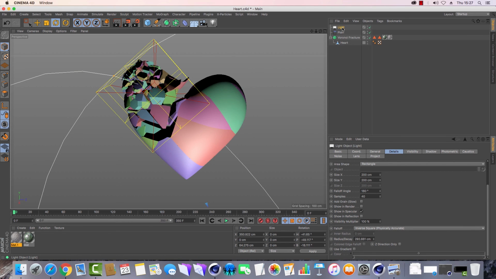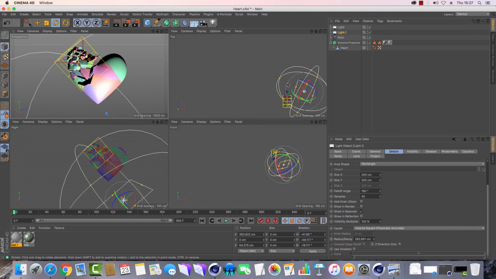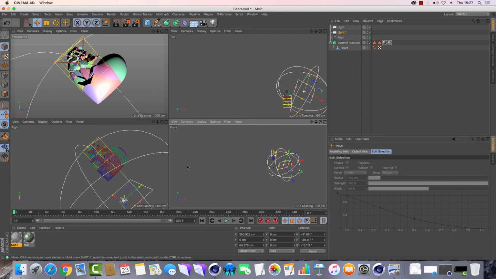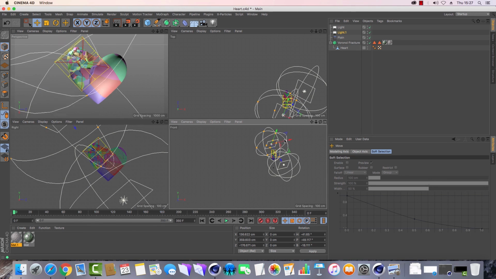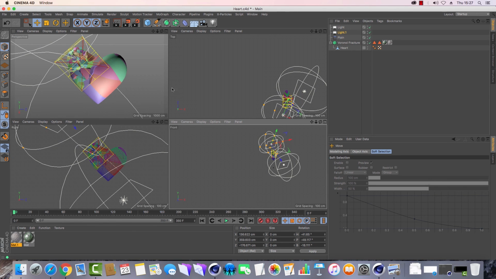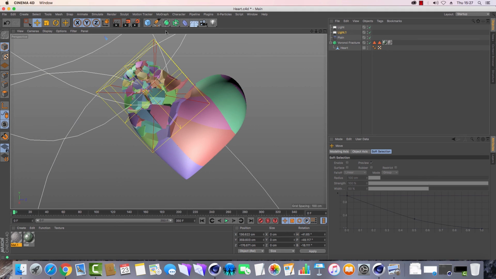And then copy that light. Let's move that up there and back a bit. Yeah, create some cool little shadows.